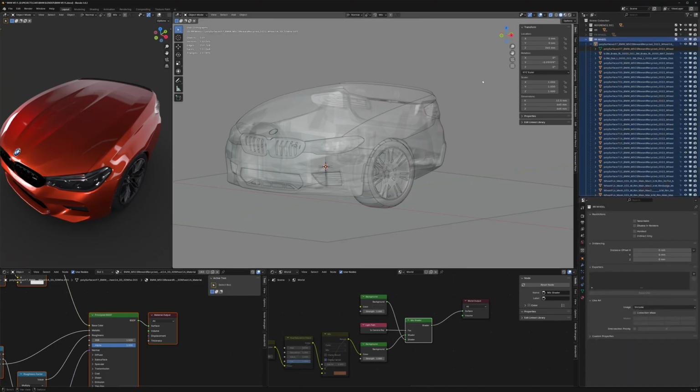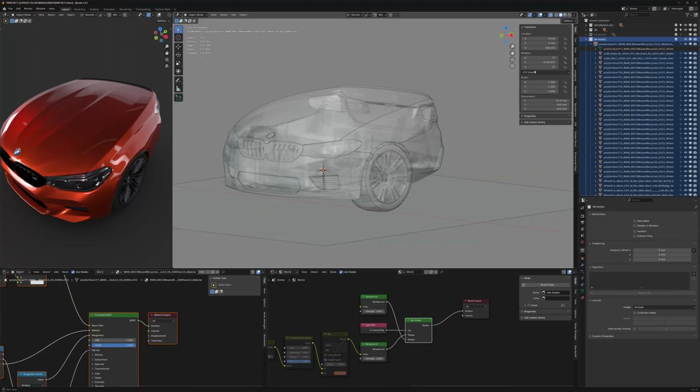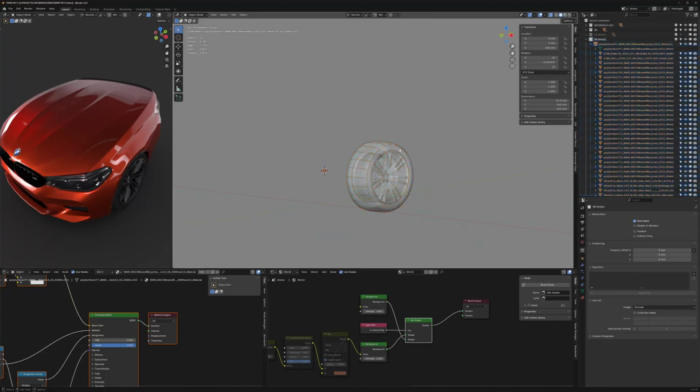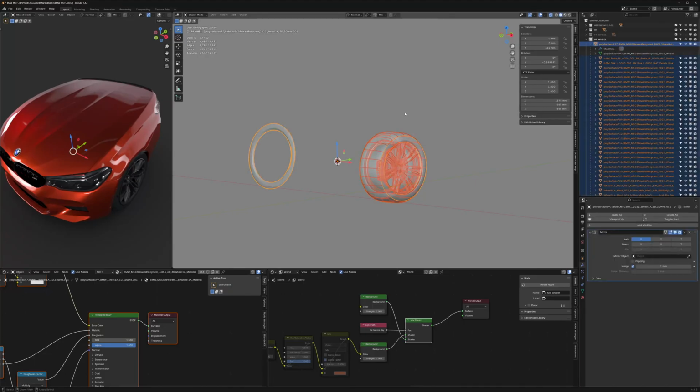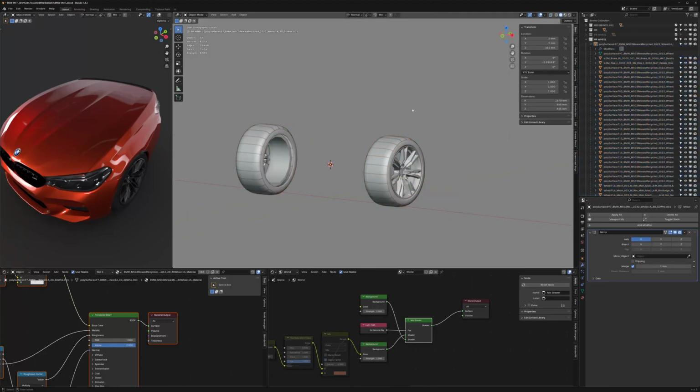Let's select rear wheels, isolate. Oh, we can't, we've got selection switched off. Select the rear wheel. Let's select one of the components. Let's add a mirror modifier to that. Then select all, and then let's go to link copy modifiers.